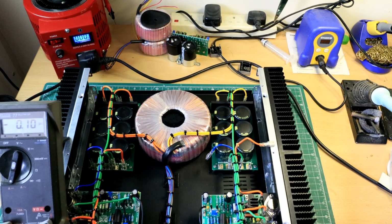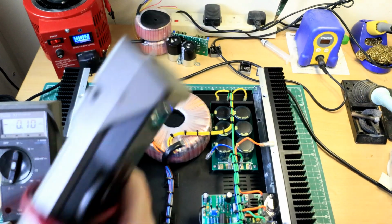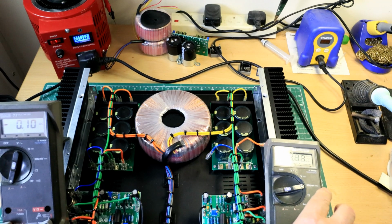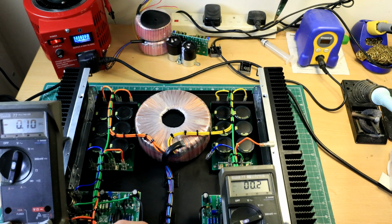Actually, we can also, at the same time, I think I'll be able to do it with this, see what the DC offset is. So I'll connect that on there somehow. I'll do it on the inside.